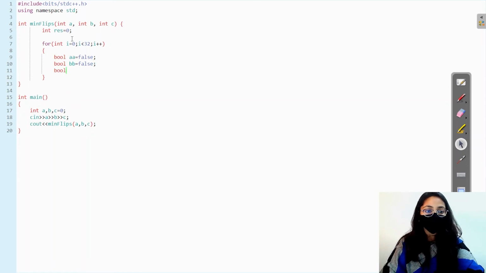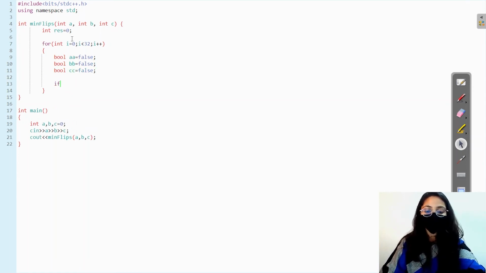So it will be false by default. Then I'll say that if A, one left shift i, does not give me 0, then that means A is true.